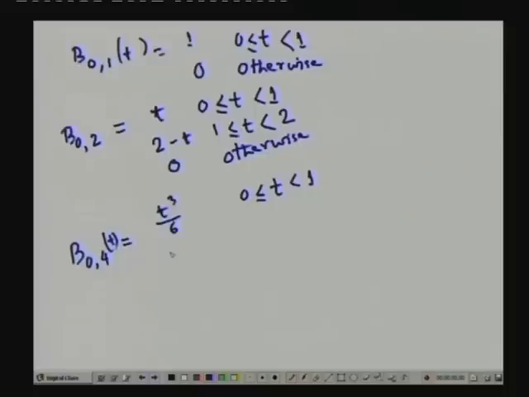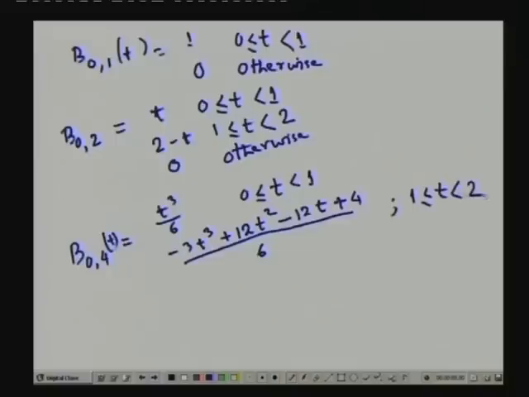It is defined as minus 3 t cube plus 12 t square minus 12 t plus 4 divided by 6 for 1 less than or equal to t less than 2.